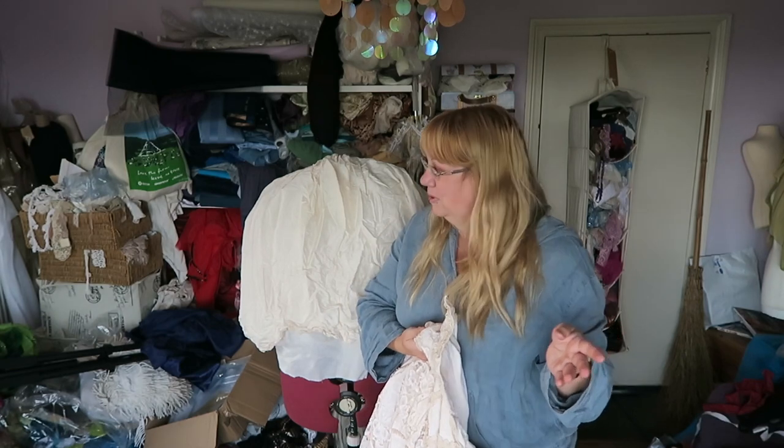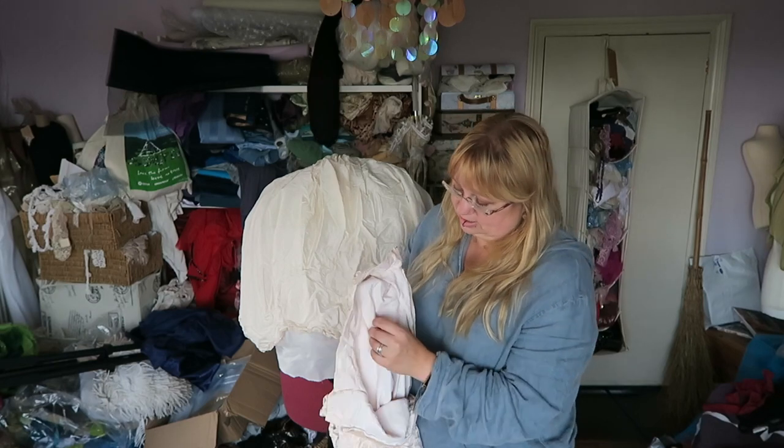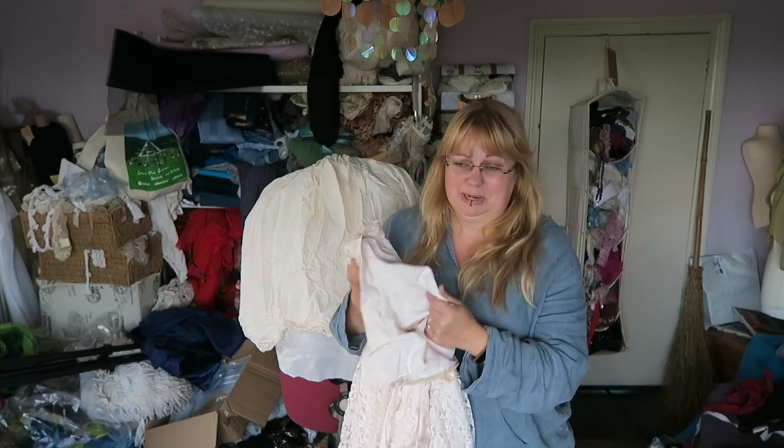But this is why I lost my train of thought. I've just realised I have just run out of my roll of pure silk. So I'm going to be looking around my stash to see if I can do this one with pure silk, because I would rather that than use this old nylon, which I think it is. That's not going to be very comfortable against the skin.